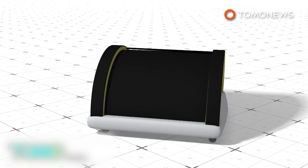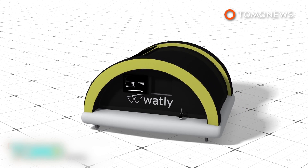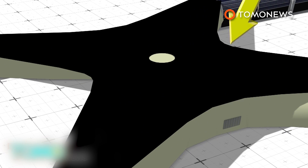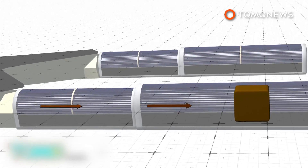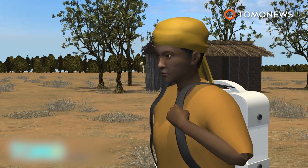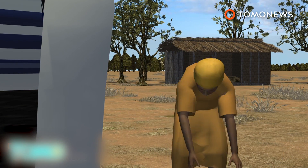A prototype Watley machine has been tested in rural Ghana, and developers plan more trials in Nigeria and Sudan. The final design of the solar-powered, 40-meter-high, 15-ton Watley machine will be presented in July. Photovoltaic panels power an internal battery, which provides energy for a graphene-based water treatment system. The developers say the system can supply 5,000 liters of safe drinking water per day.